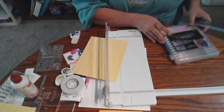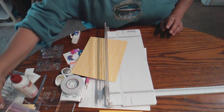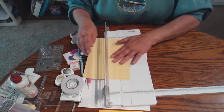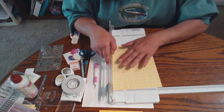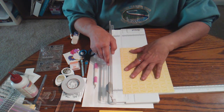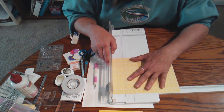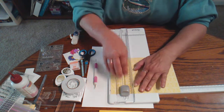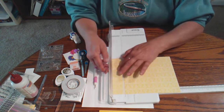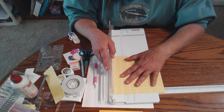So let me open this up. And I have my gel pens out because I use my gel pens to color everything. And you are going to need a ruler. It would be really helpful. And I love my 10-hole ruler because it's already marked. So I'm going to cut this out. Let's see, it might be 6 3/4 this way. Because my card is 7, remember? And then I'm going to be cutting it at 4 3/4.